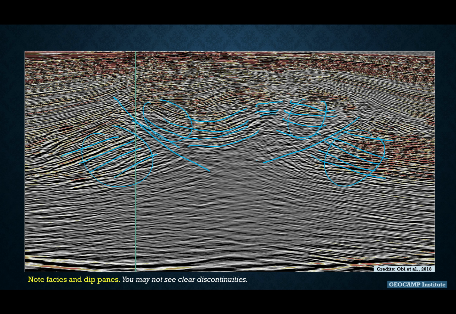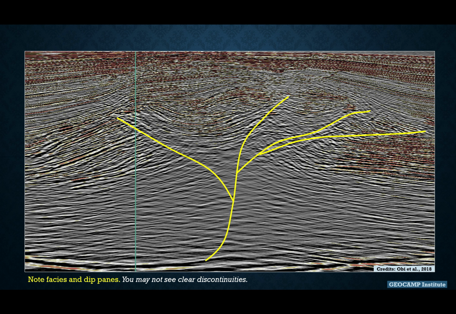The question is, what are these faults doing? Because if I go into the deeper section, I see this set of dip panes, I see this other set of dip panes, so maybe the fault is going to come through the middle. The idea here is we're looking at not just the dip panes, but also the reflector strength, the reflector character, and based on that putting potential discontinuities. Now this is a tentative, possible interpretation for this area.